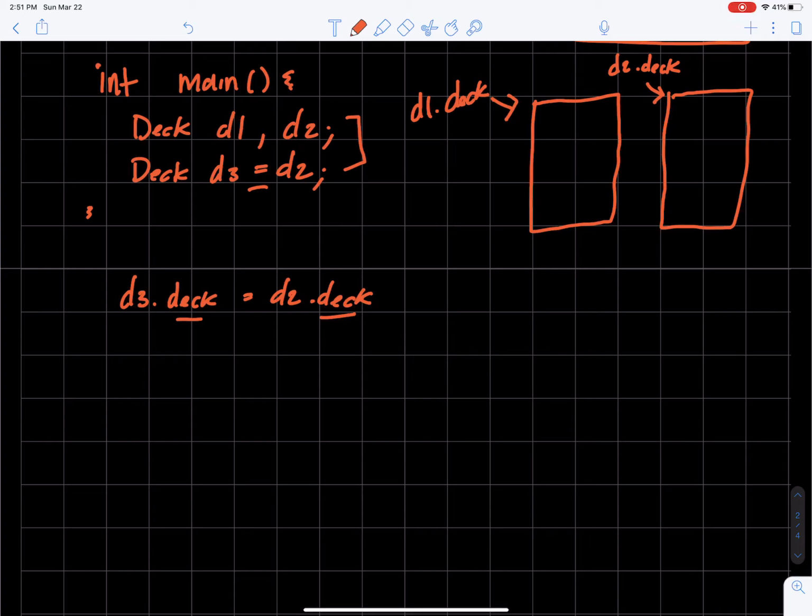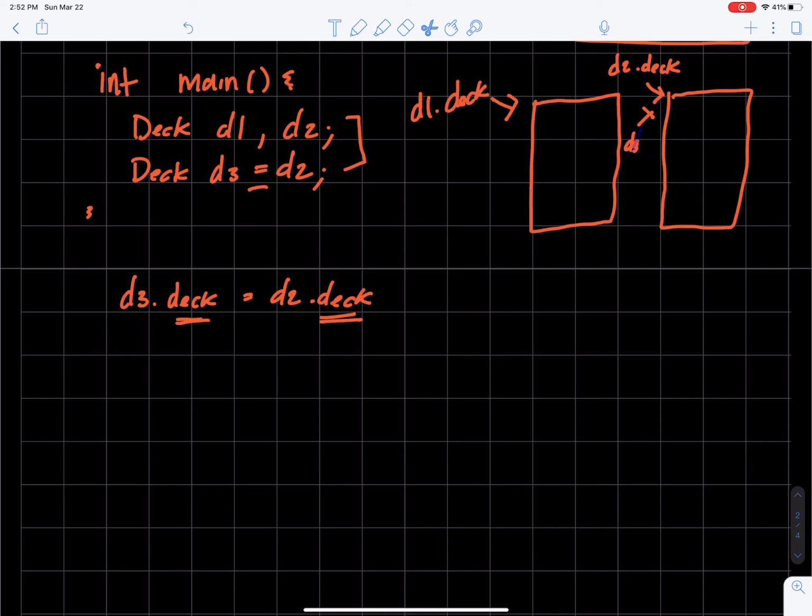Now, if the compiler is going to automatically set the deck pointer for D3 equal to the deck pointer for D2, then that means that D3 will be pointing here as well.